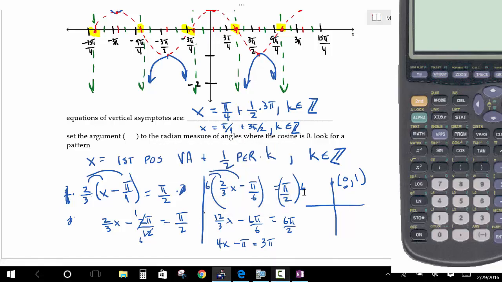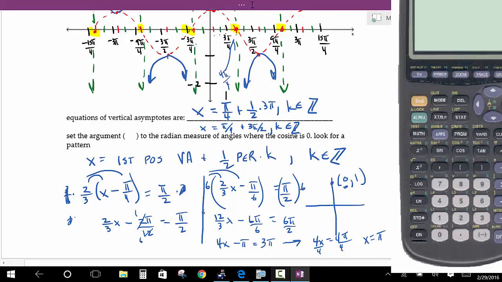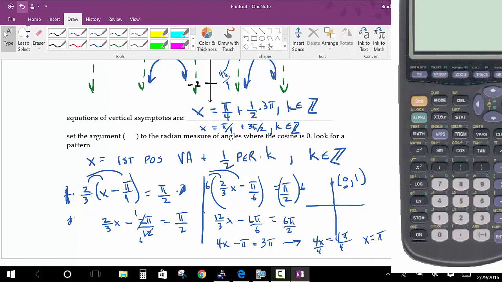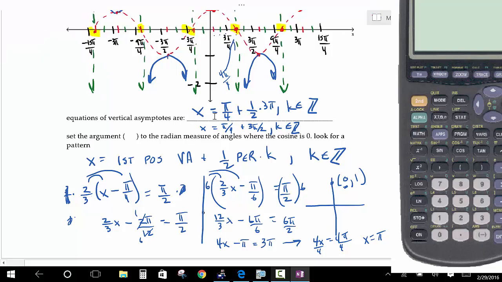Yeah, I just caught a mistake here that I was looking at, and I'll explain where that mistake was. So if you do this, you would have 4x equals 4 pi. Divide by 4, you would have x equals pi. Okay, so my apologies. This right here should be pi. Notice your first asymptote is right here. This went 1 pi over 4, 2 pi over 4, 3 pi over 4, 4 pi over 4. So that's where your first asymptote is. So I need to correct that and just write that as pi. And then that'll close off the problem.